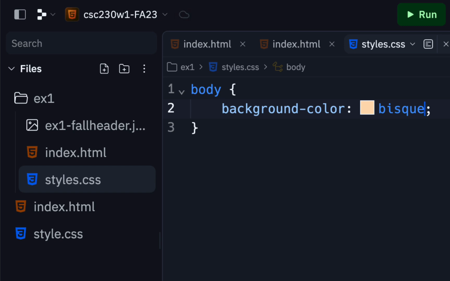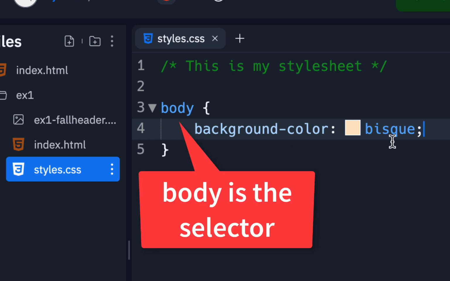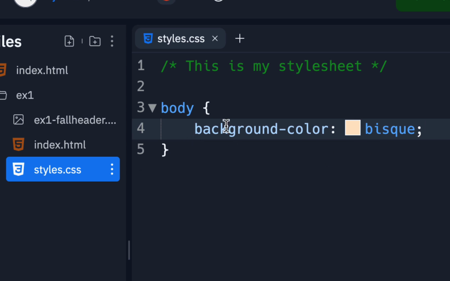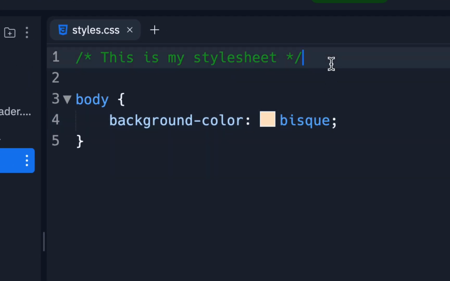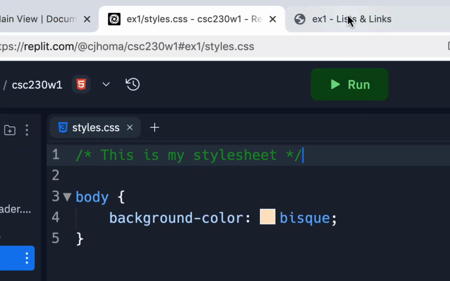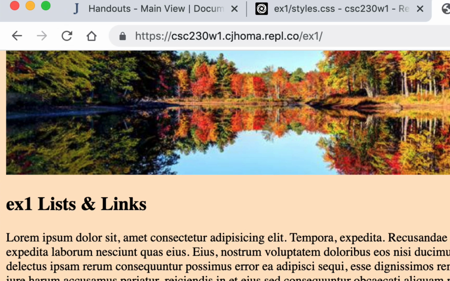We'll go back to the fall 22 one. This is the declaration inside the declaration block, and it has background color bisque. And let's see if it works. Again, opening, closing curly brace. We have the semicolon ending it right here. We have bisque, and we could click on here and change it if you want, but I'll leave it like that for now. And you don't have to hit run, so I'm just going to go here and refresh it. And it doesn't look any different.